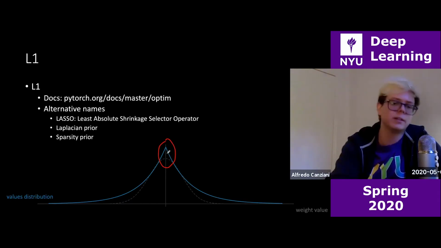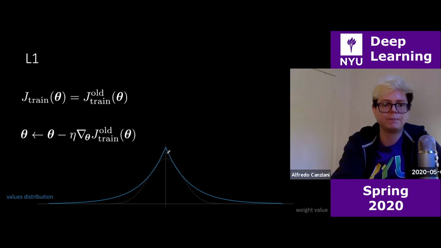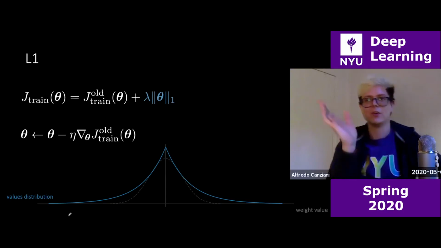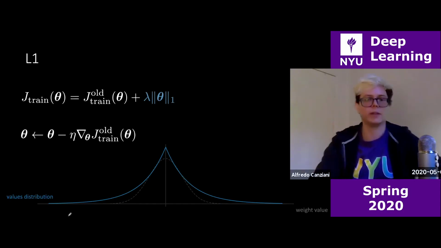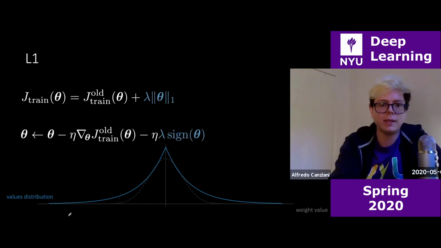Nevertheless, maybe this is not too clear as an explanation, so I show you this second diagram. In this case, my training loss, instead of being the old train loss, I'm going to be summing lambda times the norm 1 of my theta. Therefore, if you compute the gradient of the L1, what do you get? It's just 1 if you're positive, or -1, the sign function. Yeah, exactly. So you get eta lambda sign function. Let's think the same way. What happens if you already finished training and you don't have this term, and you just get theta minus eta lambda sign theta?